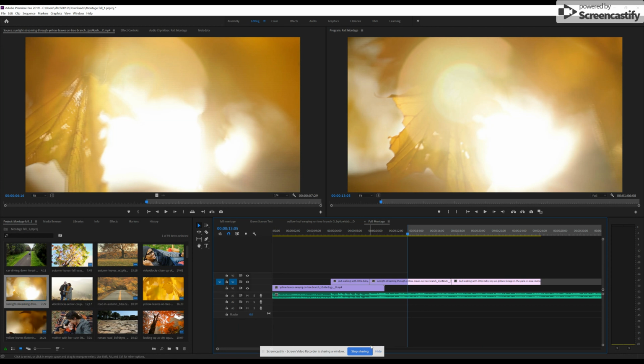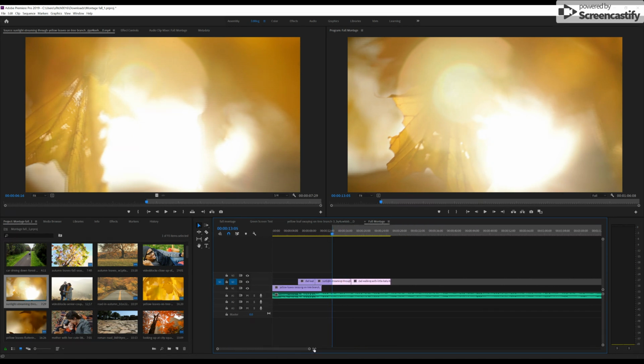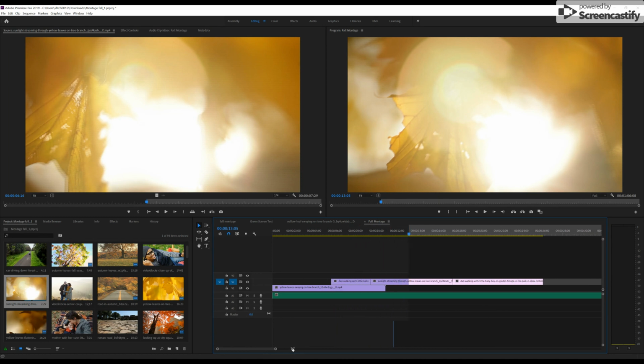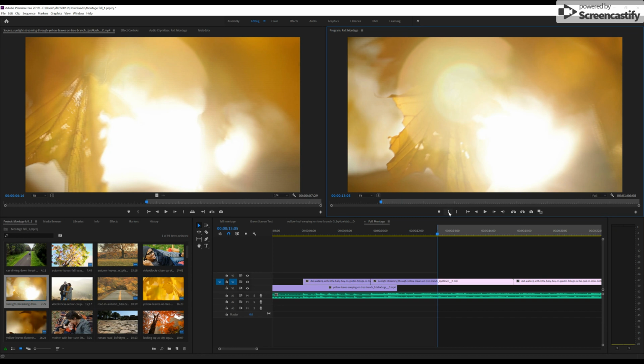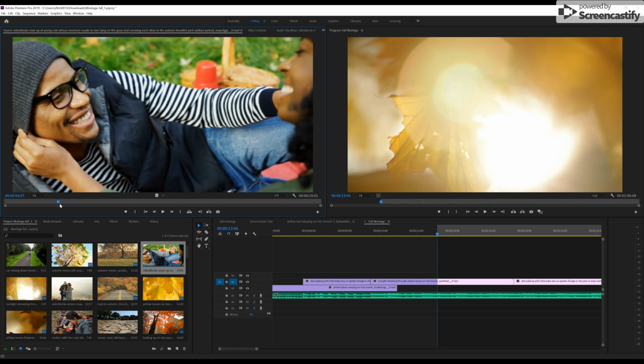Couple of things you can do to stretch this out. If you stretch the bar at the bottom, I can make my timeline shorter or longer, and then I can see more detail on my waveform. If I go to the shorter, I can kind of see those larger spikes. I'm going to do my endpoint here. And let's put our next song. So I like going from the leaves to people.